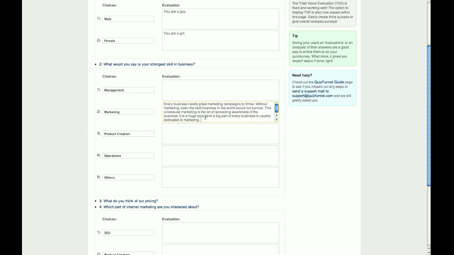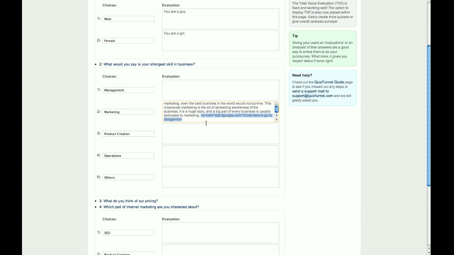Do note that you also can type in HTML text and code in your evaluation so that you can let your users click on it to go to another link if required. So an example, I can type in things like my Ahref text. I'm just going to link it to google.com. Click here to go to Google. A good use for adding all these links in your evaluation is to add affiliate links when promoting other products or otherwise.